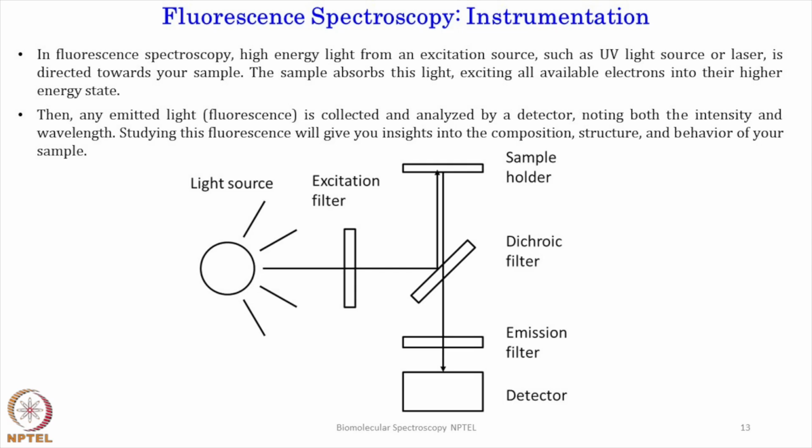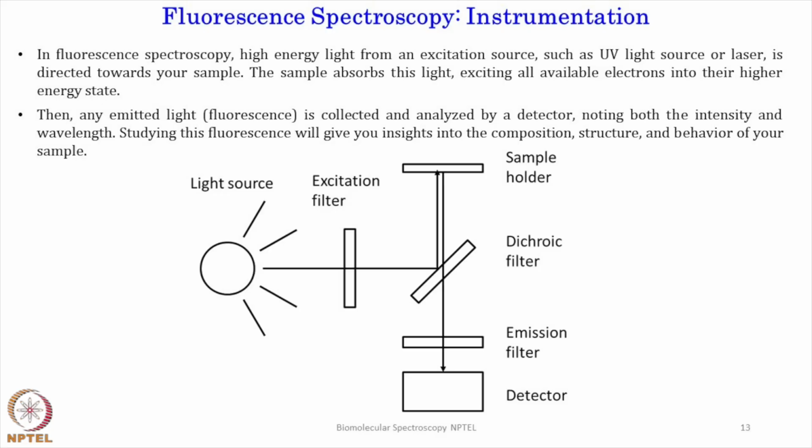So, here again you require a light source, an excitation filter, a dichroic filter, an emission filter, a detector, and a sample holder. That is what you require. Just send the light and whatever light comes you detect it. That is the basic instrument that you need. So, a high energy light source which can excite the molecule: you can have a UV lamp, or a laser if you want to be particular.